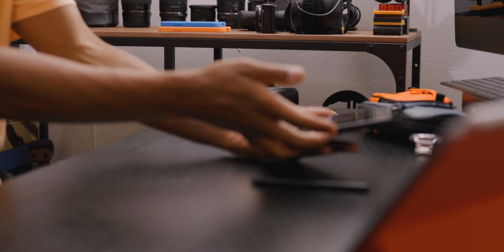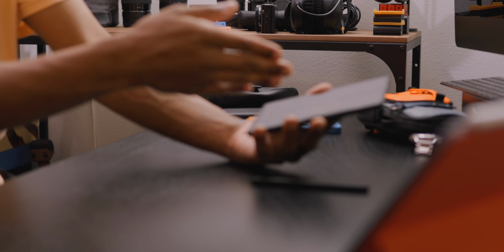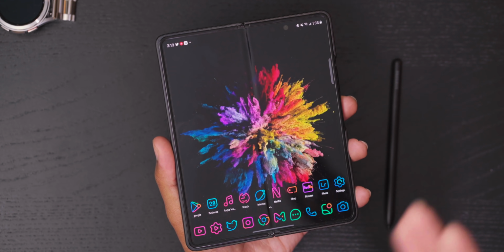Another beautiful thing about the Samsung Galaxy Z Fold 3, it's the display for me. I told you guys, yes, it's a bit reflective. If you're keeping up with the videos, you know. If you haven't, you need to go back and watch my other Z Fold reviews. The display is a bit reflective, which is the biggest caveat to it, but that's the price of innovation. Again, the price of stepping into the new world of foldable devices, it's still in a development stage until it can get as polished as these glass sandwiches have gotten.